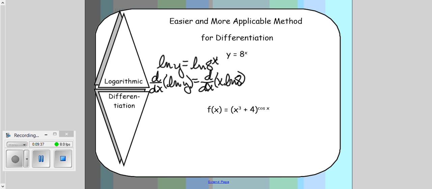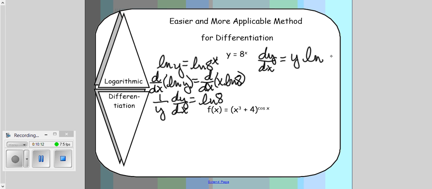Okay, so again, really nice thing here, derivative of natural log y, 1 over y, and then I'm hoping to goodness y'all are remembering implicit dy dx, right? Equals, and over here, my derivative of x is just going to be the constant that's with it, and so that's natural log 8. So then that means, moving up over here, that dy dx is y times natural log 8. And look at that. Y was originally 8 to the x.